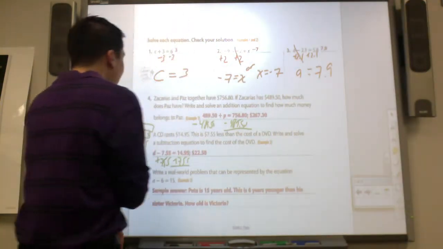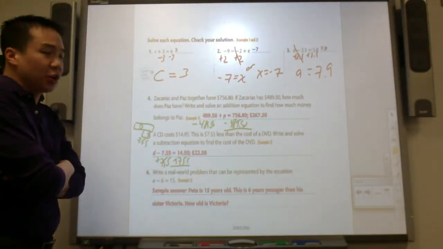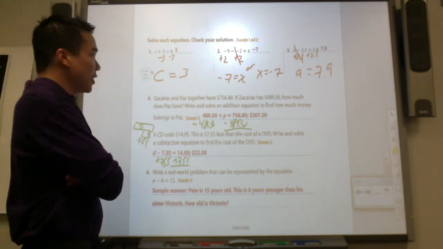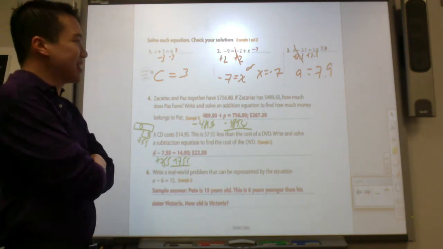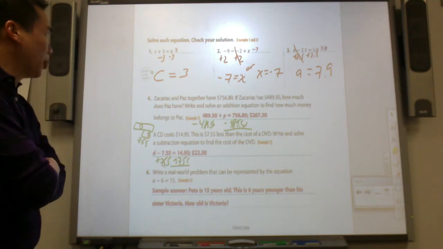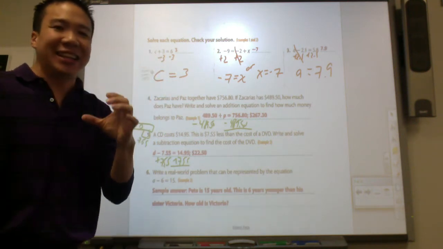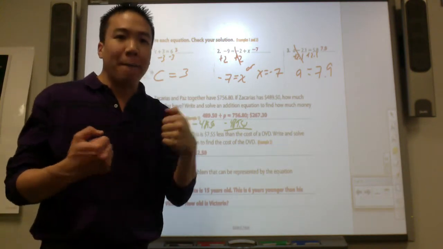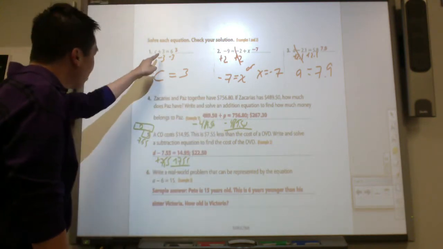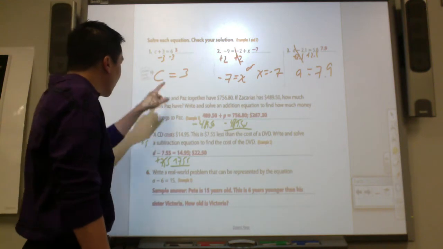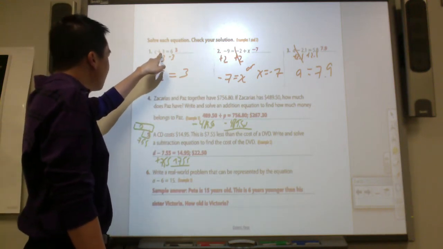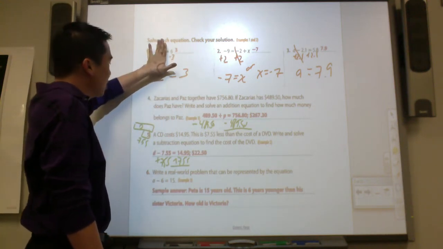The answer to number 1 is 3. The answer for number 2 is -7. The answer for number 3 is 7 9/10. Why, you may say? I did the inverse of each one. Remember, I want to keep the letter or the variable by itself. I need to get rid of this number next to it. So what's the inverse of +3? -3. And cancel out, so it's 3.